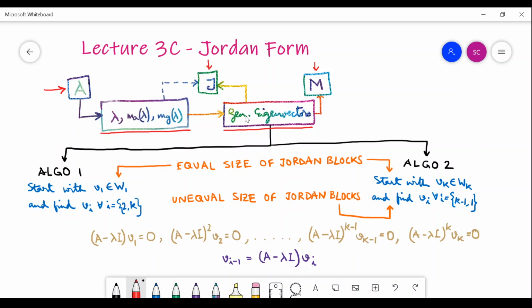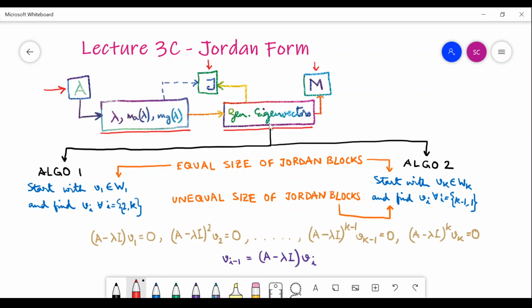The set of generalized eigenvectors will give me M. We don't have to compute M inverse A M to find J. With the information of the generalized eigenvectors, we will also find out the information about the minimal polynomial. When the minimal polynomial is found, that is, we know the size of the largest block of the corresponding eigenvalue, then along with this information of the geometric multiplicity and the minimal polynomial, we will be able to know what my J is by looking at the set of eigenvalues.